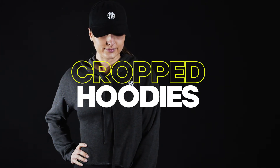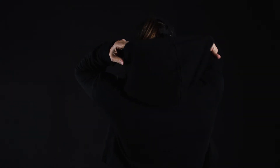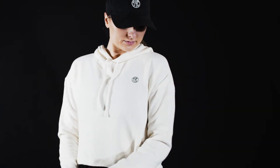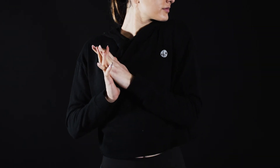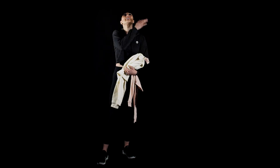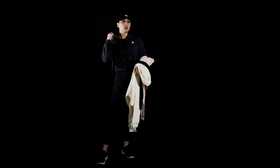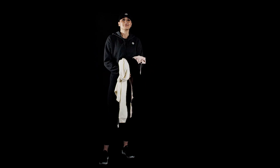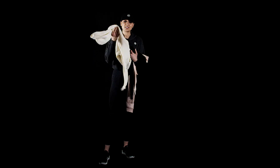Our final jackets are our cropped hoodies, and they are so soft — just the coziest. You're going to want to melt in them. For colors we have charcoal, bone, black, and blush — so many to choose from, but you can get all of them. We have one simple logo on the front, a beautiful hood with drawstrings so you can cinch your face in the hood just to hide from the world. So comfortable, so stylish, so cute — you can wear it with all of our stuff. These are a must-have.